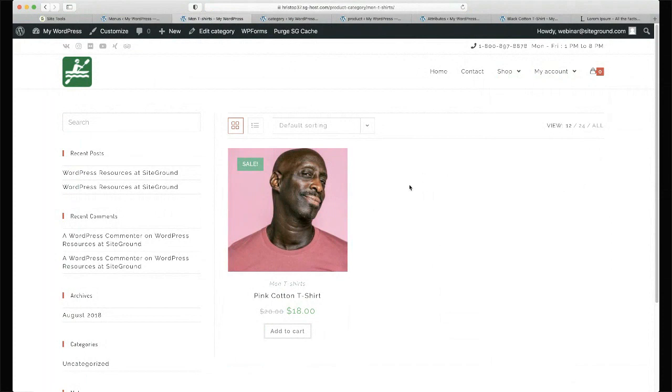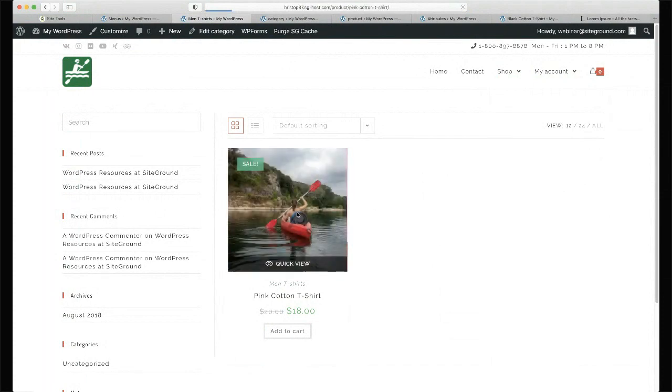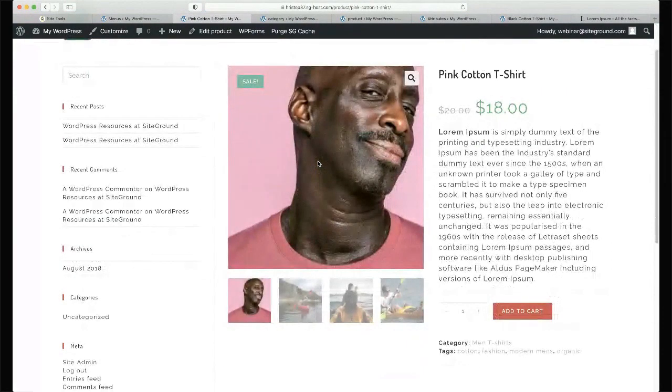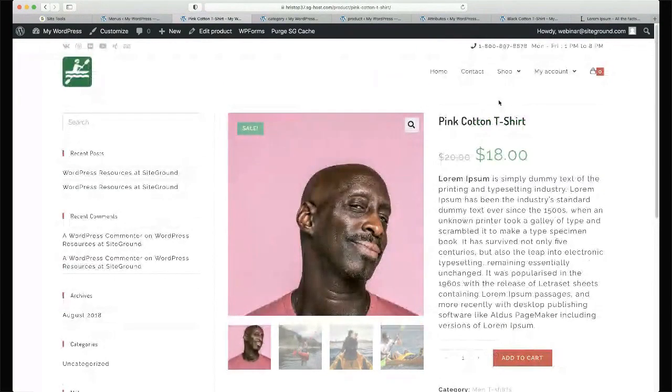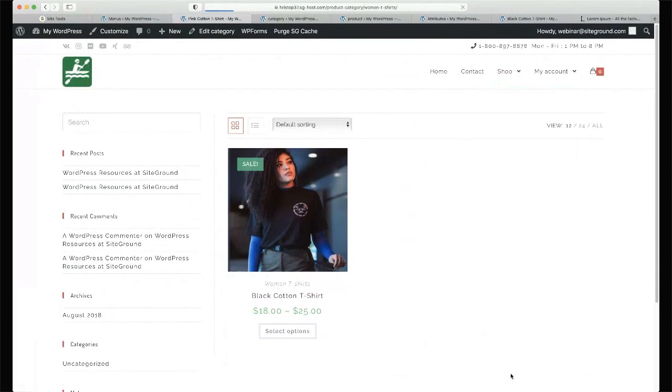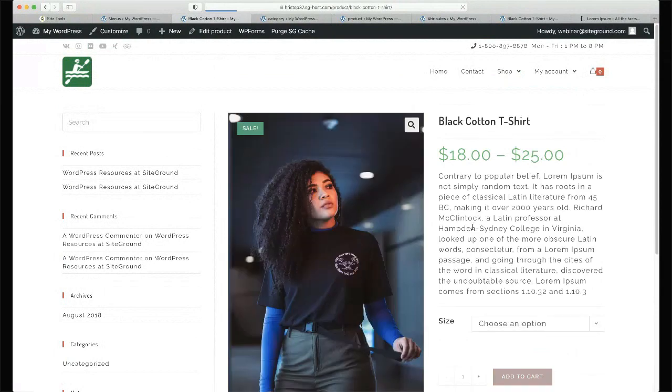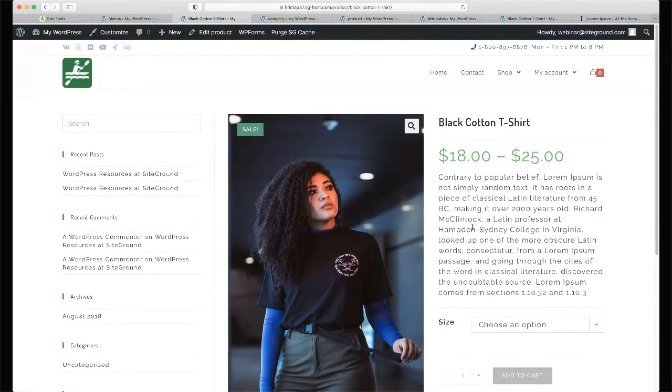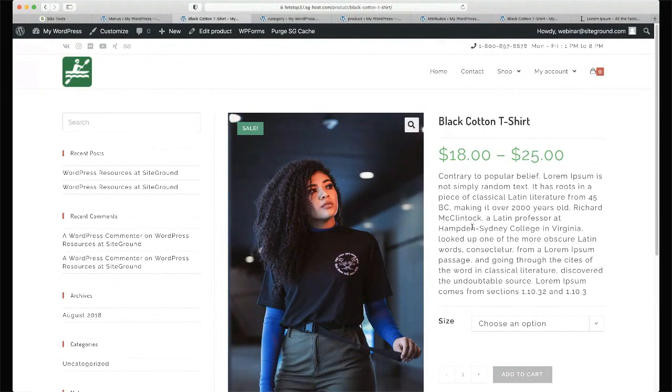So here is your page. Here is your product. You have it. That's the simple one. The women's t-shirt is here. So we have created the system pages necessary for the store to operate. We have created a couple of products. One of the products is a simple one. The other product is a variable one. So we have created attributes for it, and then we have created variations for it.